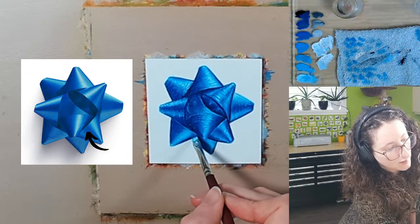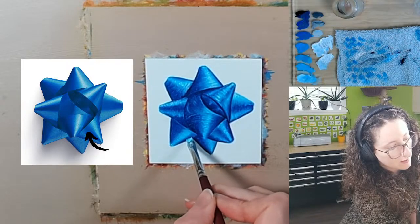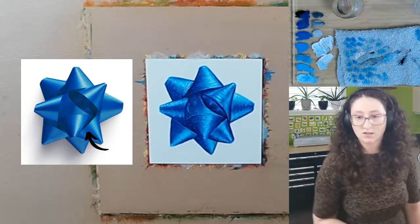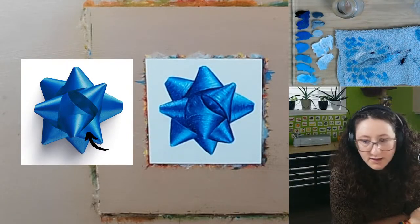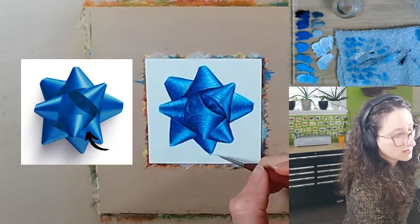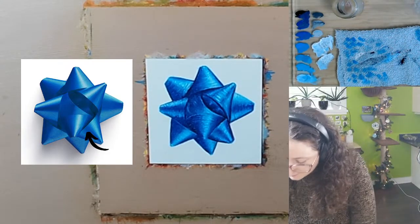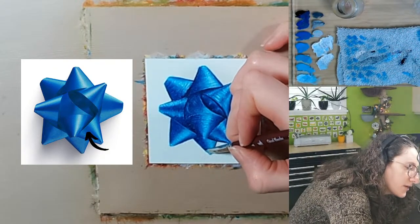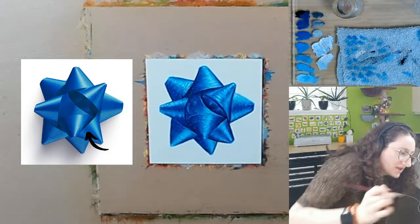Actually could bring that into your eyes. I make sure I'm not mumbling so you can hear me. I'm just bringing this color into this section a little bit more. And like I said, you could stop here if you wanted to. But I'm trying to add in a little bit more detail around the edges and just crispy up the lines, I guess.